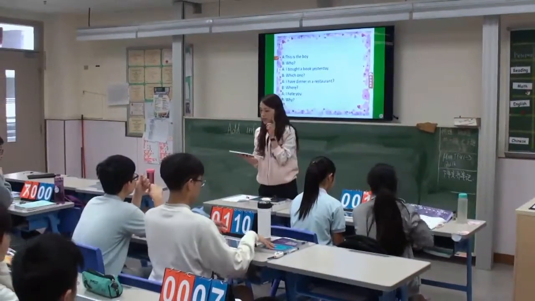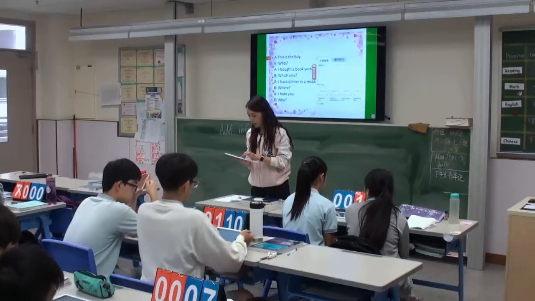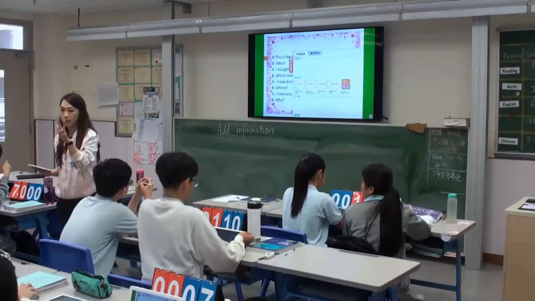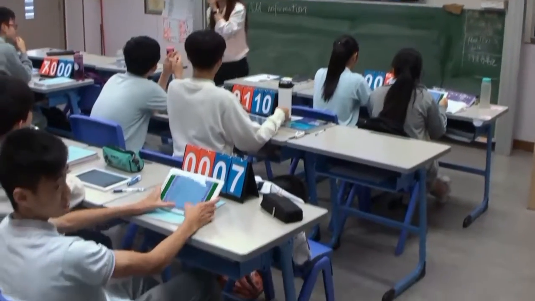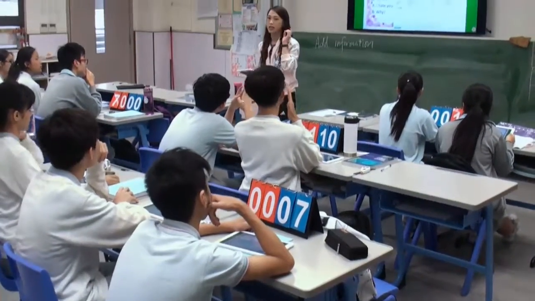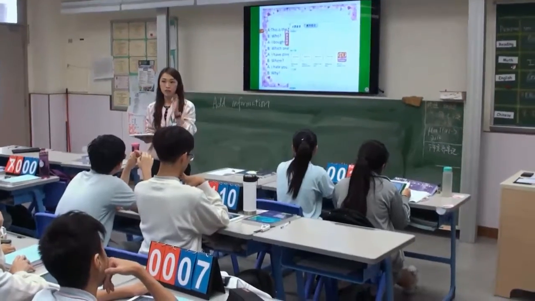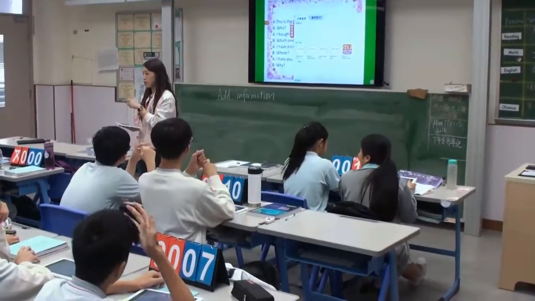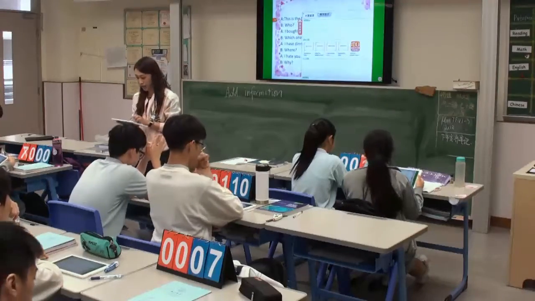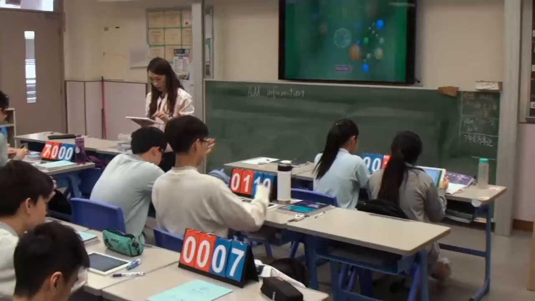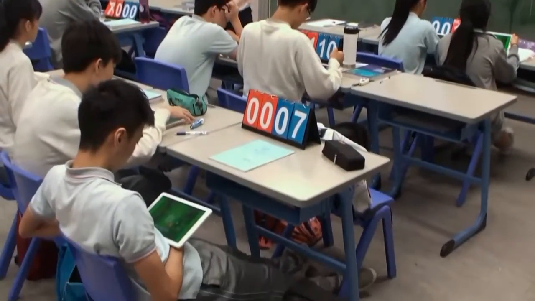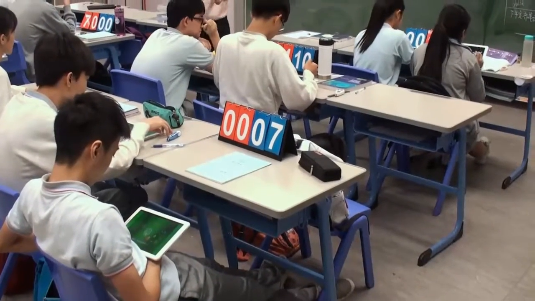So now let's see whether you know it very well. Get ready your tablet. I'm going to give you 8 sentences. Look at me, don't do it now. 8 sentences. You are going to read them and see whether they are correct in using relative clauses. You will add your score into your scoreboard. So pay attention. Are you ready? Go.